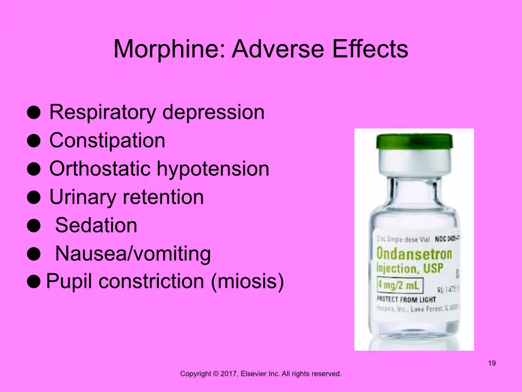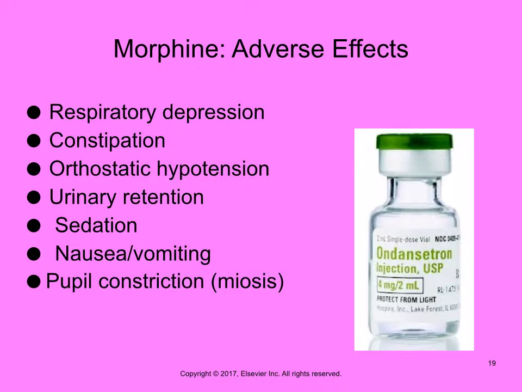Urinary retention, assess their I and O. Assist them to void every 4 hours if they're not able to do it independently. Assess their bladder with a scanner. Avoid anticholinergics, which will increase the urinary retention. And anticholinergic effects go with a lot of your psych meds, especially your antipsychotics. That's a side effect of that.